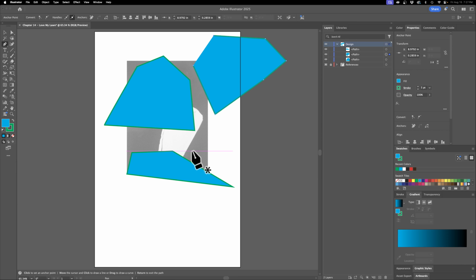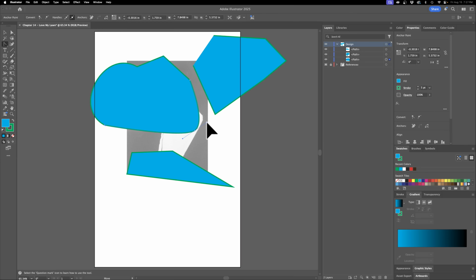Okay, now these shapes, just straight lines, aren't very useful or cool. So I want to be able to curve these lines. And to curve them, I'll come over to the pen tool and I'll click and hold, and I get the anchor point tool. How the anchor point tool works is I can click and drag on a line and I can bend it. Or I can click and drag on an anchor point and curve it.